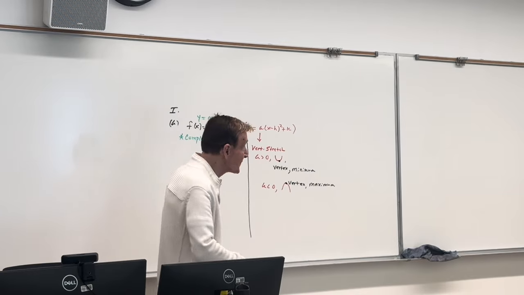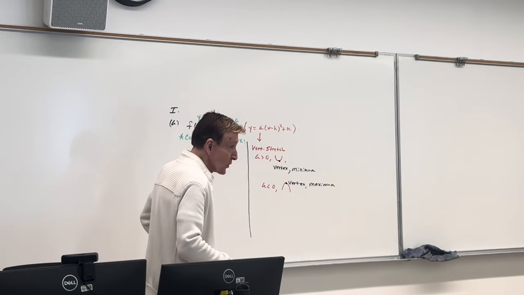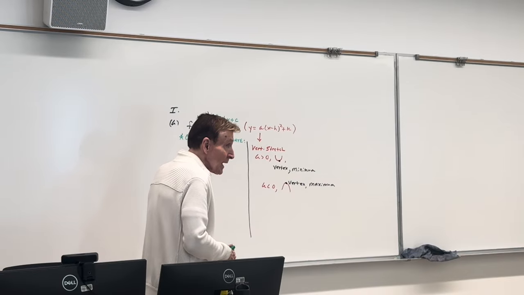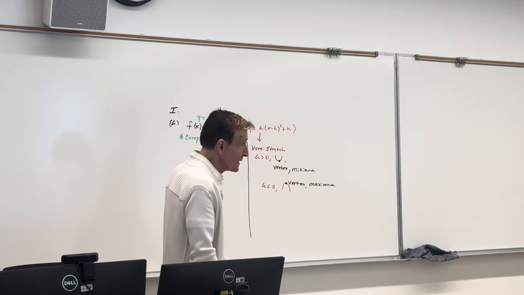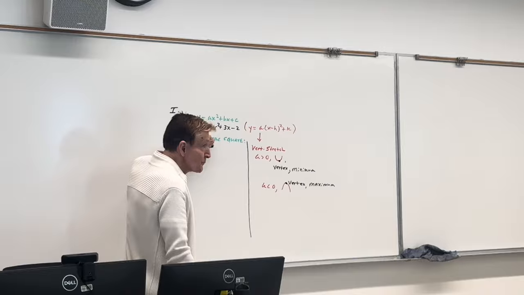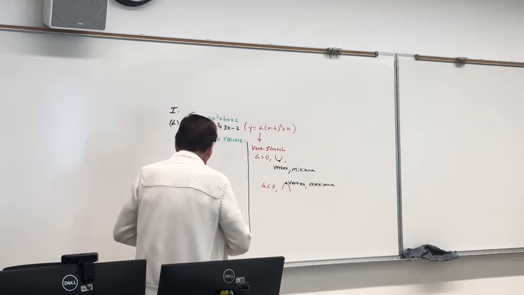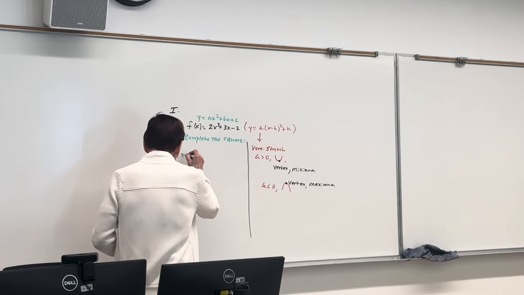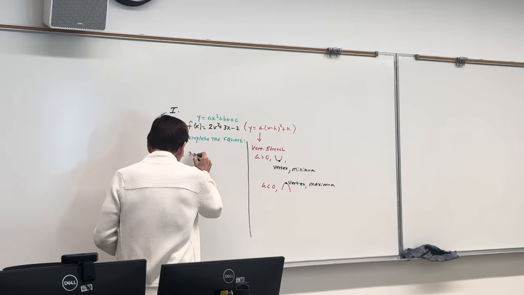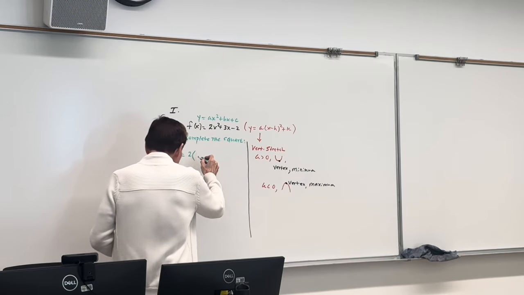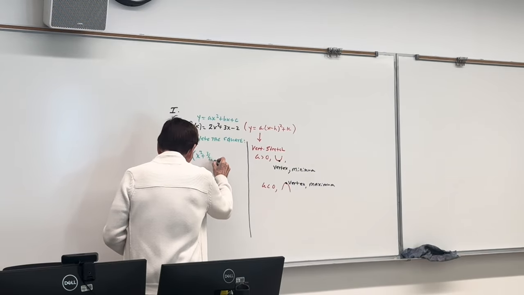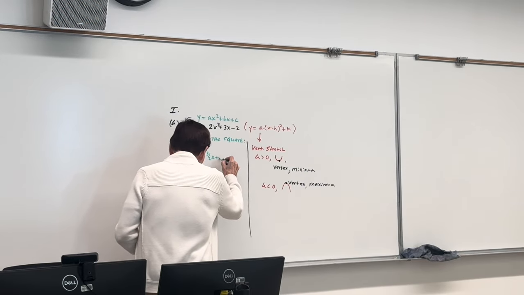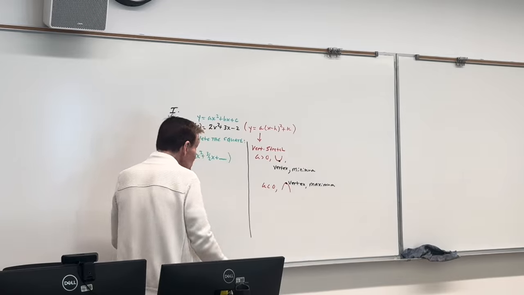Okay, now, does anyone know what I should do first if I want to rewrite the black and make it look like the red? The leading coefficient must be a 1. So y is equal to, I'm going to take out the 2. In other words, factor out the 2 on the x's, just the x's. I know it's awkward, but we got that. And I'm going to show that I need to add something to complete the square.